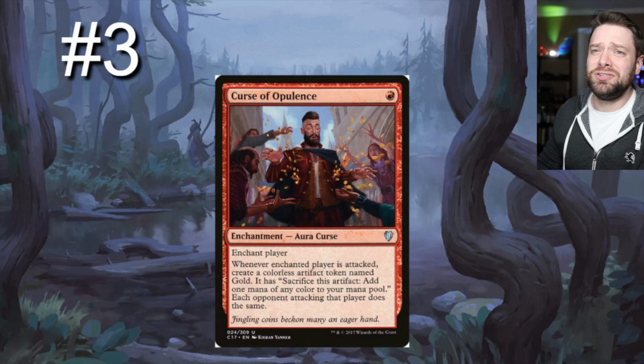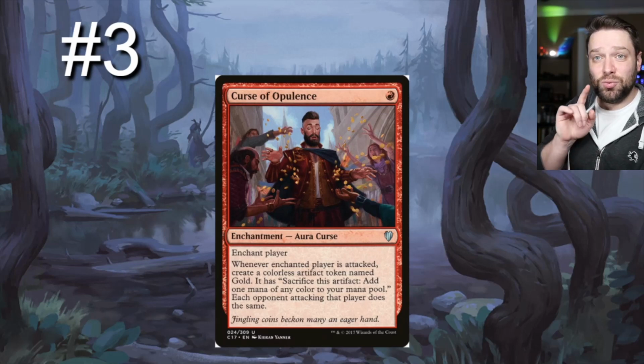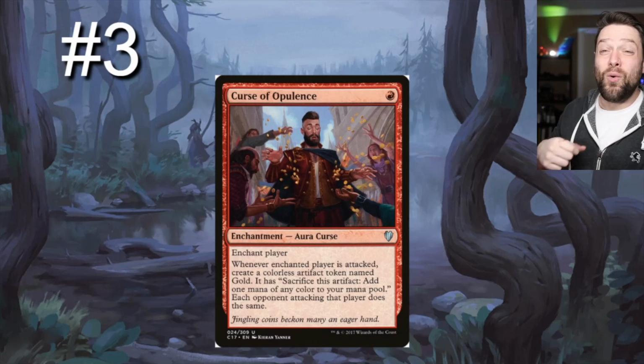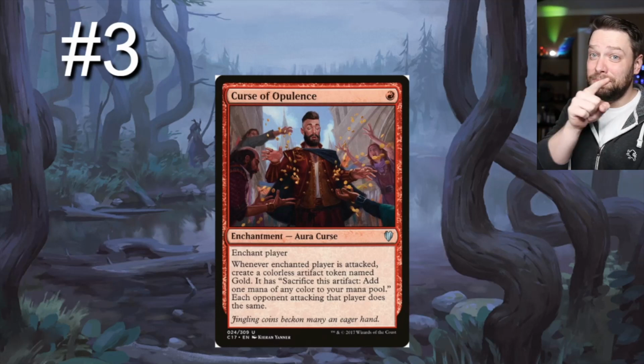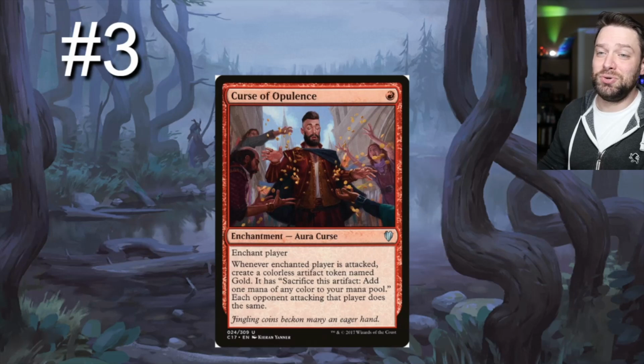Number 3 on our list, Curse of Opulence is so good for a red enchantment player. Whenever enchanted player is attacked, create a colorless artifact token named Gold. So whenever player A is attacked by you, you get a Gold. Whenever players B and C attack player A, you get a Gold. Just 1, but it's enough. Fantastic. And it's also an Aura.